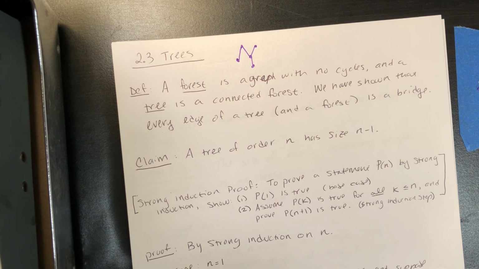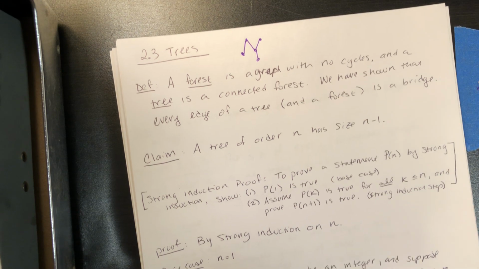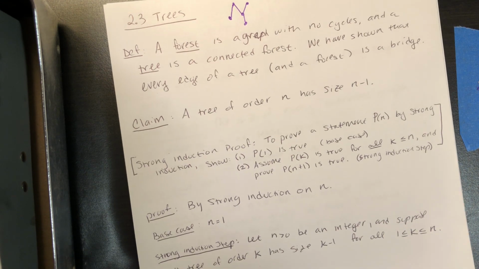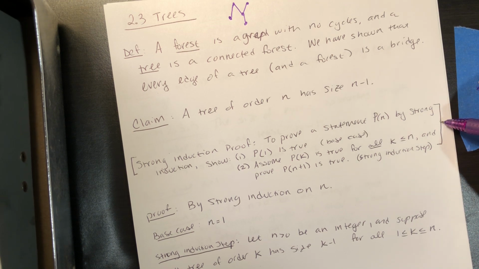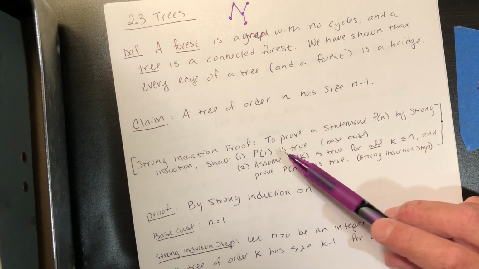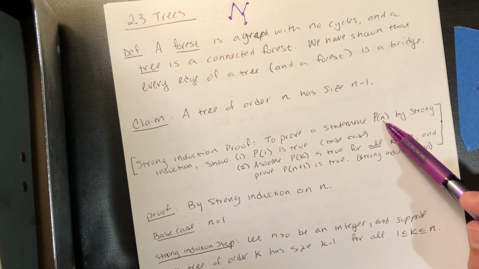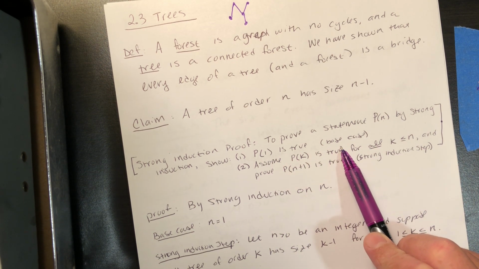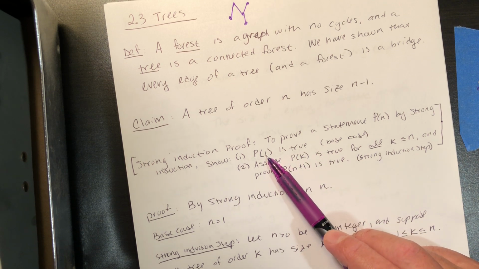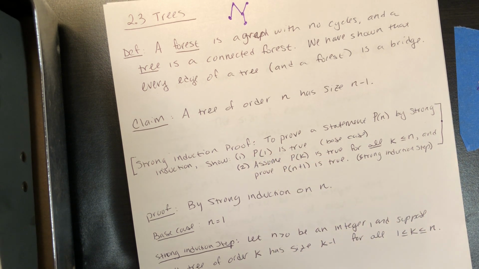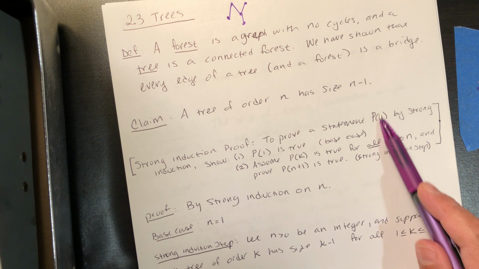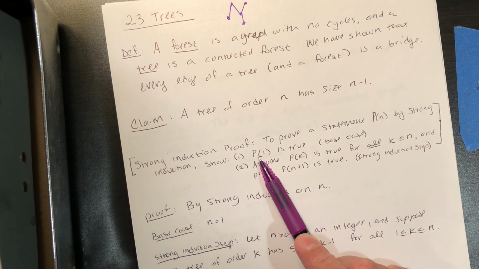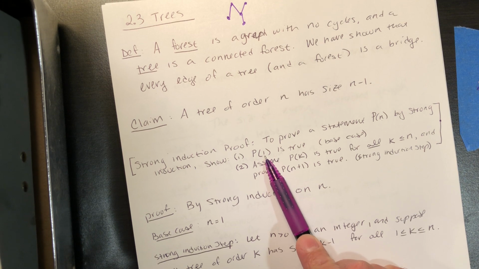So strong induction is similar, but it's a little bit stronger in a sense. Your induction hypothesis is a little bit stronger. So just as a review, or if you've never seen this before, in a strong induction proof, you want to prove a statement P of n is true for every natural number n. And you do so by first showing that P of 1 is true. That's the base case, or sometimes your base case will start at 2 or 3 or something. But depending on what you're trying to prove, if you're trying to prove it's true for all natural numbers n, then you have to start off by proving that P of 1 is true.